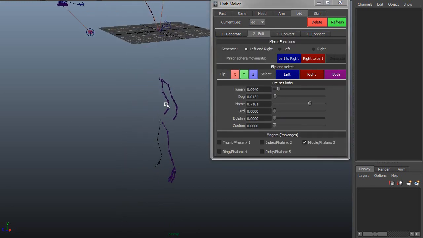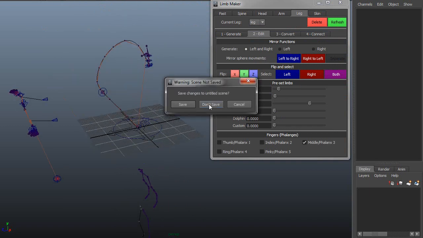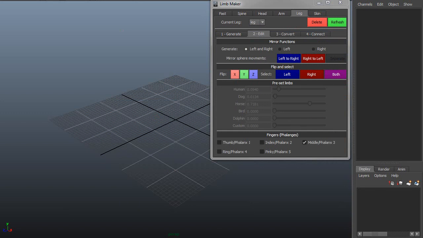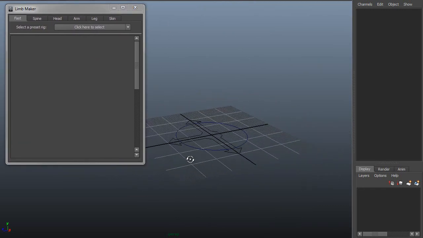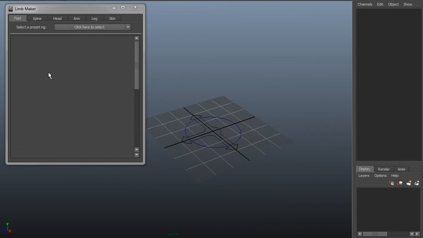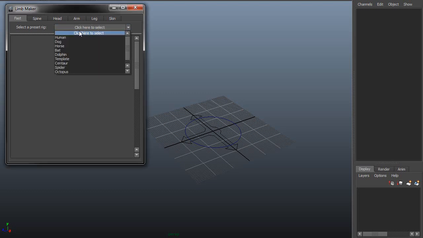So what I'm just going to do now is go to a new scene, and we're just going to rerun the script. And now that we know what all these limbs do, for more advanced users or customization, you can create your own limbs separately. For non-advanced users, and this wasn't initially included, so this is still a bit of work in progress. Some sections could be added to make it a bit better, but this was added in contingency, so this wasn't part of the original plan. So there's some areas that might need a bit more refining, but it's coming along quite well.